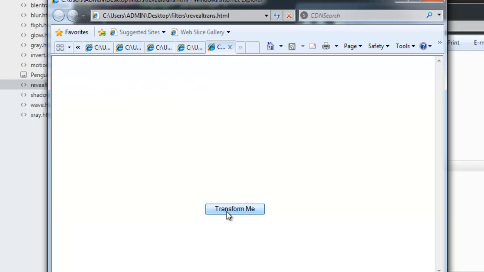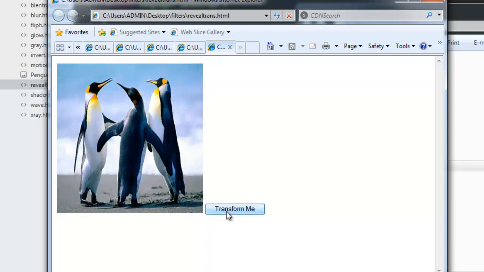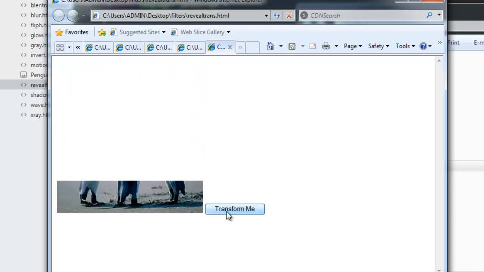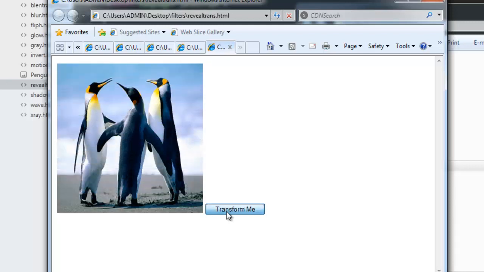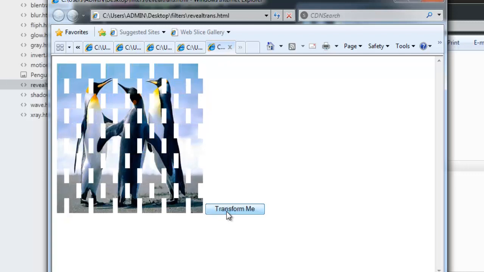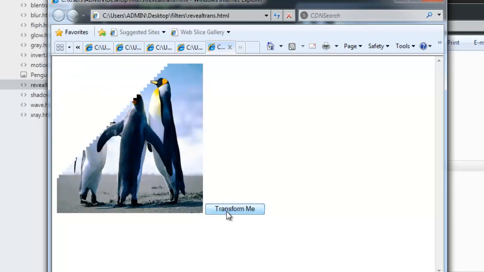Again when I click on transform me, some random one. Last time we got a circle, now let's see what we get. See, like a checker box we got. All these things happen in our PPT normally, and we can even do it in a programming manner. So likewise we have 23 different sets of transitions. Number 23 will be selected randomly. Now you see it is going from the corners.